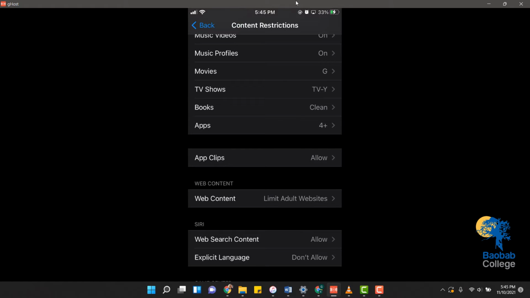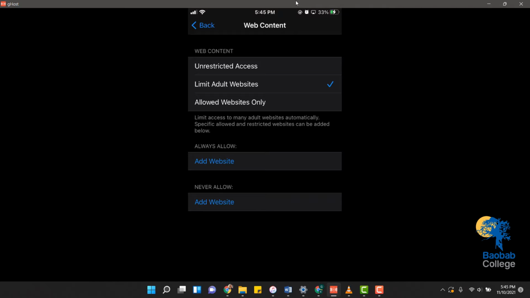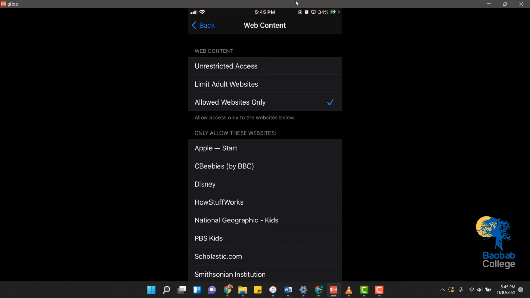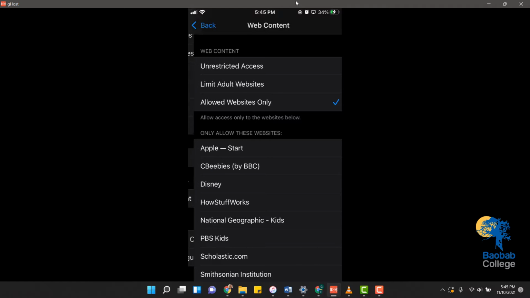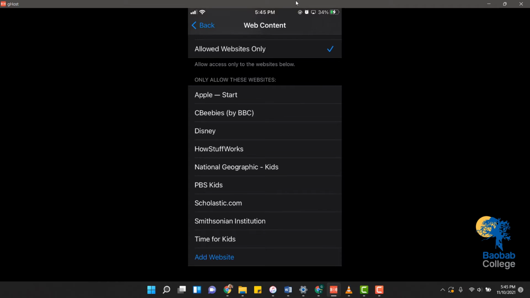And then the web content filter: whatever your child is trying to see on a website, do you want to give unrestricted access, limit adult websites, or allowed websites only? The moment you tick Allowed Websites Only, you need to start ticking which sites you want your child to access.